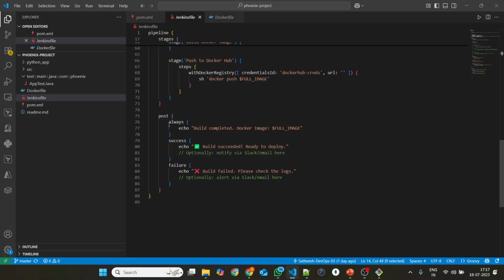And then the post action success means if it is only successful, whatever commands I put inside this success block will be executed. If the job has failed, I have to notify someone. I will have those kinds of commands here, like an alert. Mostly if any job fails, we will get an email alert. So we'll be configuring those options only in the failure block.